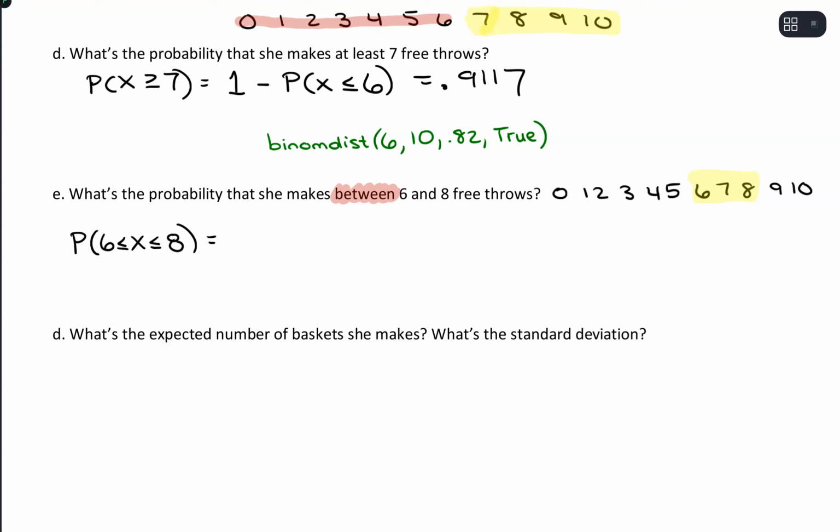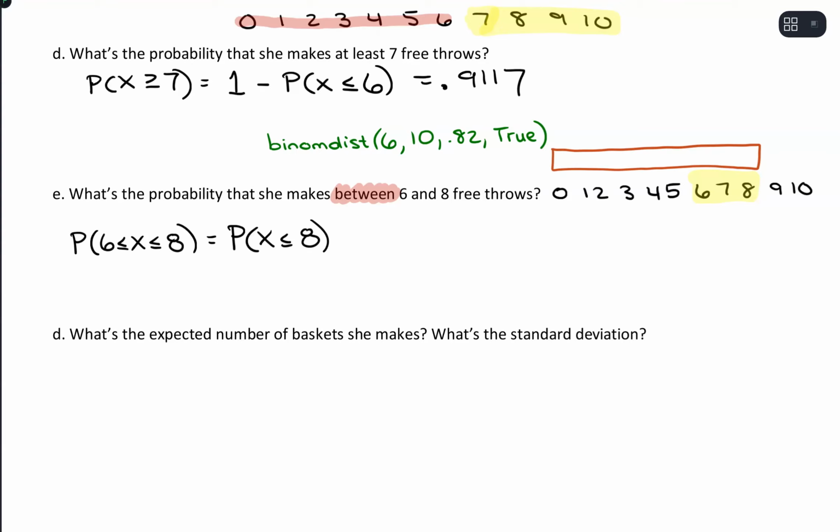I want this 6, 7, 8 highlighted. If we think of Excel as shading to the left, it takes the probability of that value and everything less than it. So if we did that with 8, that would include all values 0 through 8. Finding the probability of x less than or equal to 8 takes all probabilities from 0 to 8.